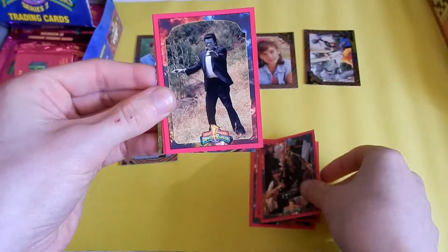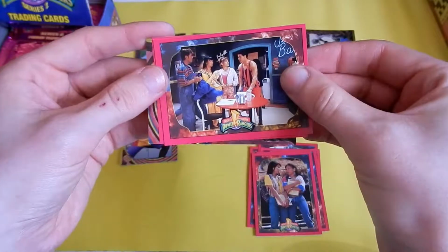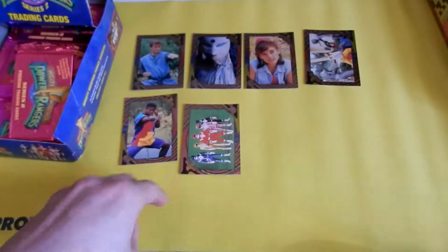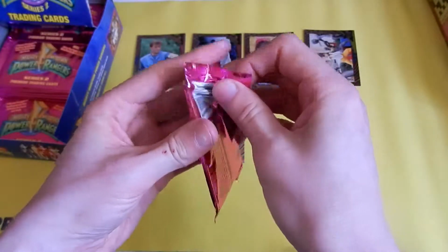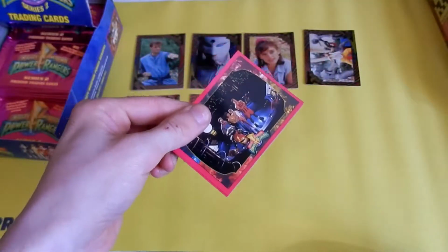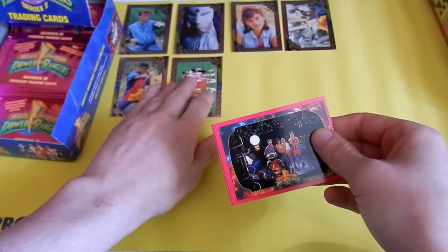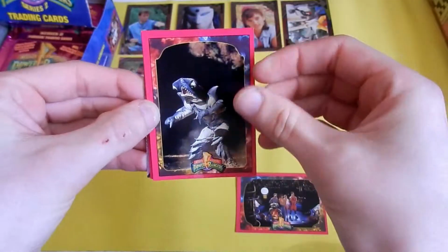Got Zack and Trini, or Trini and Zack. Frankenstein's Monster. Trini and Kimberly. Surprise Party. Balkan School. And the group. Got the groups there. Got the shark guy there.